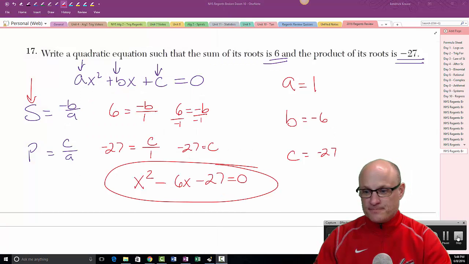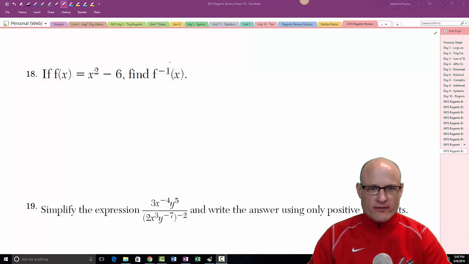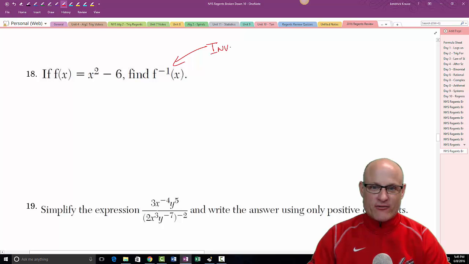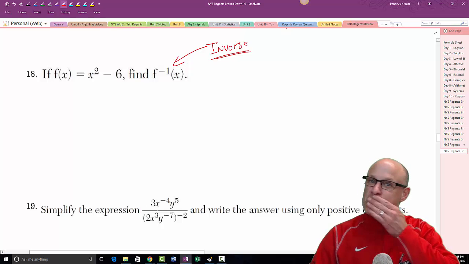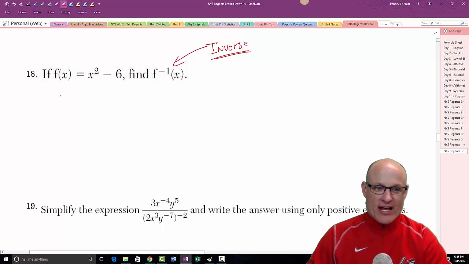I'll be back. All right, kiddies, here we go. Inverses. Wait, did you not know that was an inverse? This is something you need to know. That says, what is the inverse function? The first step in finding an inverse is switching the x and the y. So I don't have a y. Oh, yeah, you do. Remember, f of x is really equal to y.